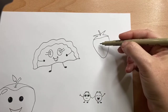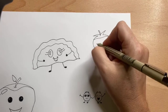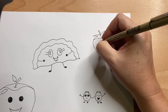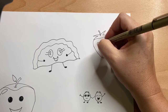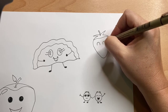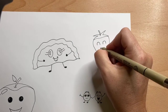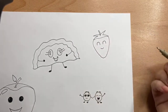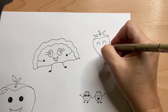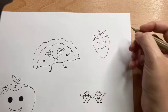So I'm going to have the strawberry's eyes kind of similar to the blueberry where they're not open, but instead of just being a slight curve, I'm going to do a very exaggerated, almost a letter U. I mean, it is a letter U upside down. So two little letter U's and then a little smile below that. And then I'm going to do little circles for the cheeks, giving this strawberry some cheeks.